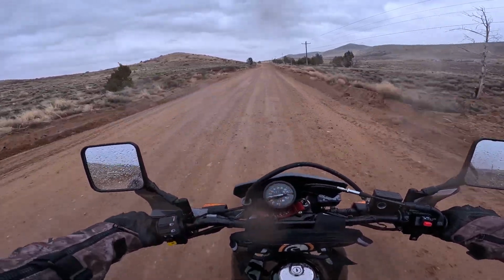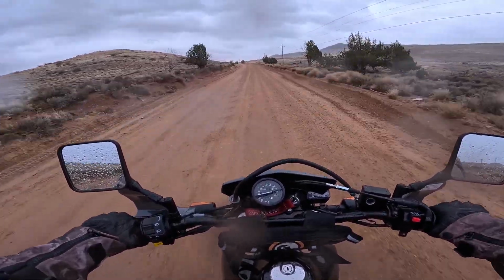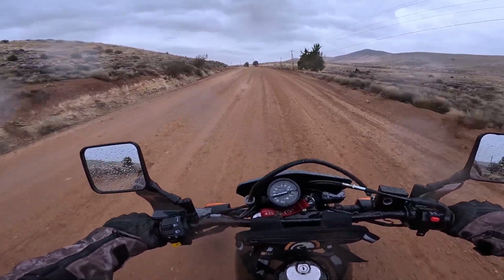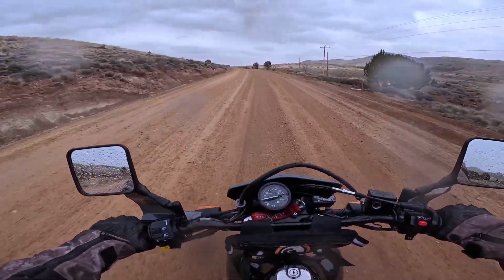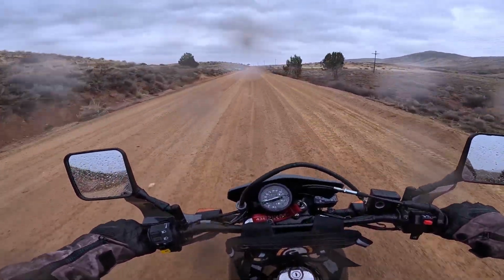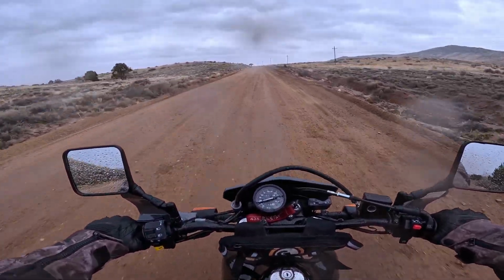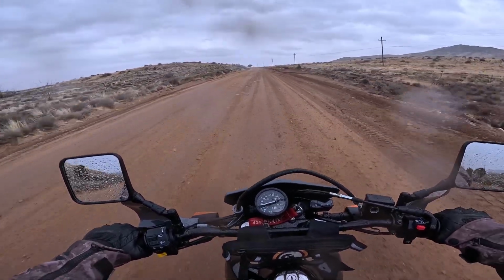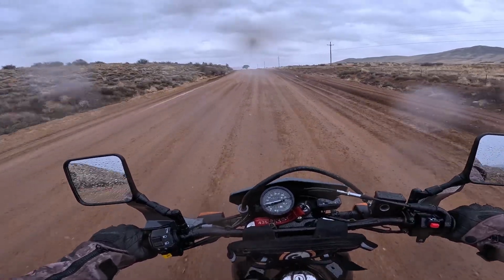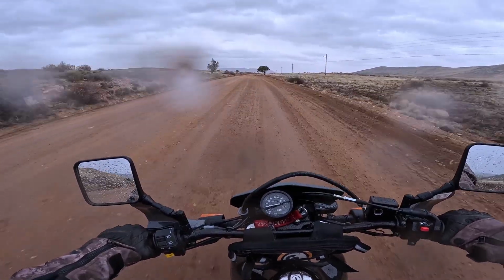I know the miles that I'll be putting on it, and also the insurance for the bike wasn't too bad for the year. I think it was just over $100 for a year. That's another thing you have to take into account, because sometimes the insurance can be pretty expensive for a bike. So the purchase of the bike, insurance, and getting the bike geared out will be a little expensive, but ultimately I'm under 10 grand on the bike, and that's where I wanted to be.